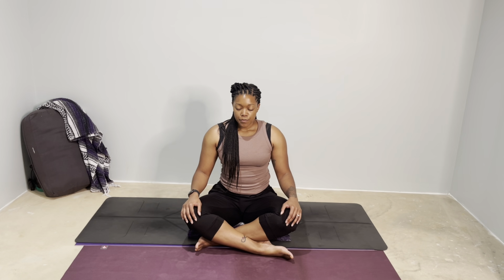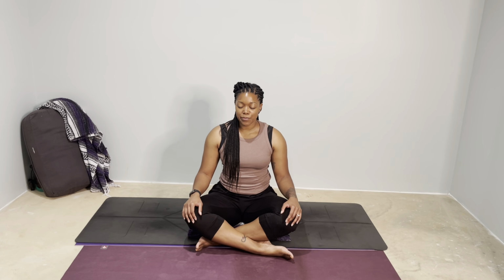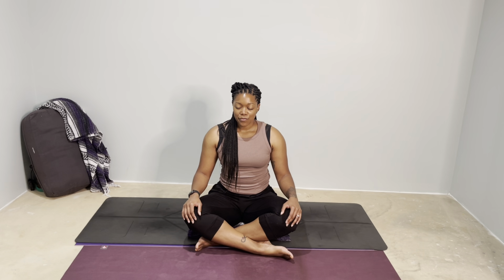We'll start by taking a few deep breaths. So big inhale through your nose, really filling up your lungs to the very top. And once you've gotten to the top, take another sip before fully exhaling out through your mouth. Do that three more times at your own pace. Inhaling through your nose, extra little sip at the top, full exhale through your mouth, allowing your breath to be a sort of internal massage for your nervous system, allowing your breath to guide you throughout our practice. Take another deep breath cycle here.